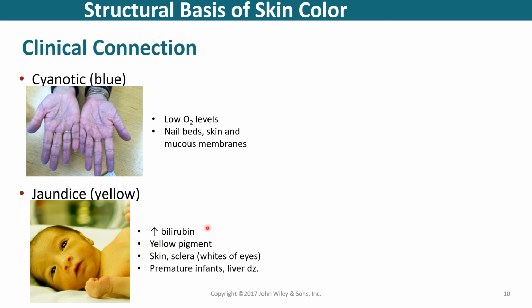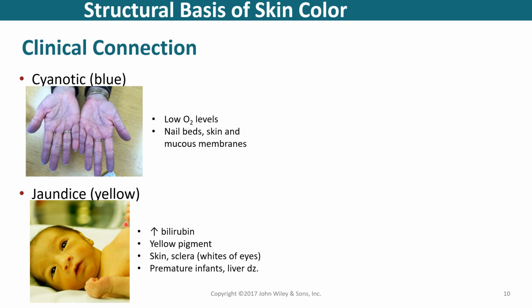It's going to contribute to the green-brown in your stool, and a lot of different things. In the skin, though, we call it jaundice. So you'll see that in skin, you'll see it in the sclera, or the whites of your eyes. They can turn yellow. We'll often see this in premature infants who don't have the capacity from their liver to break up this bilirubin. So they stay yellow. And what we can do is basically put them under bilirubin lights, which take care of that for you, and they break down the bilirubin until that little baby can start to produce its own enzymes to do that.